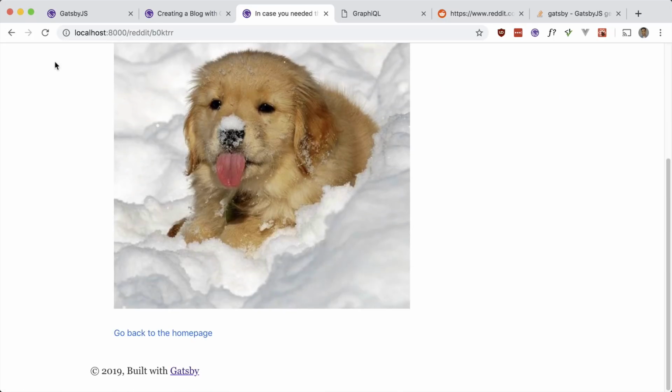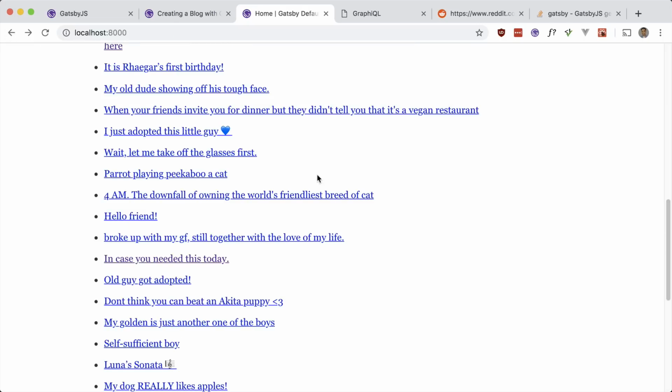So note that this is not dynamic at runtime. By that I mean if the user refreshes the page, new data will not get pulled in. The only time new data gets updated is when you use Gatsby to build your site. There is an option to make it act like a typical dynamic React component, but we're not going to take a look at that here. Okay, let's quickly deploy this on Netlify, and then we'll call it a day.